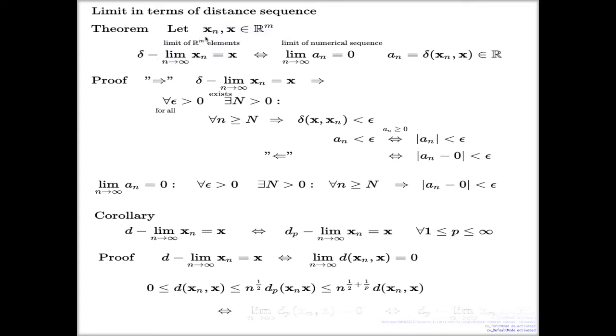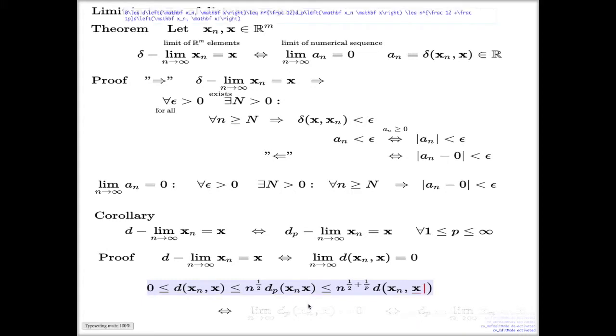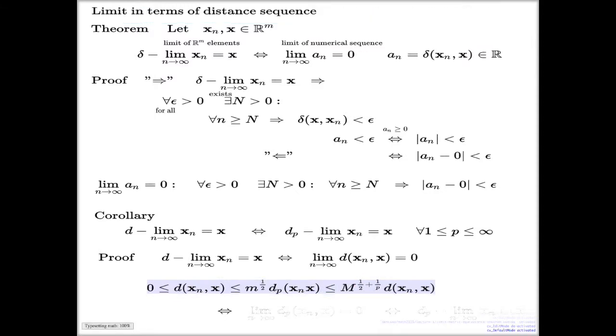You see, originally when I wrote my sequence, I used n for the index of a sequence and m for the dimension, m for Mary. Well, in that theorem which compares the metrics, the equivalence theorem, the n factor there was the dimension. It had nothing to do with the index of a sequence. There weren't any sequences there at all. So that's the typo. This here is supposed to be m, not n. Dimension. If it was n, then we couldn't use the sandwich principle because the factor would be growing with the index, but it's not the case. m here is a fixed dimension. We're not altering the dimensions. We're not jumping from space to space. That's how it's supposed to be correctly typed.